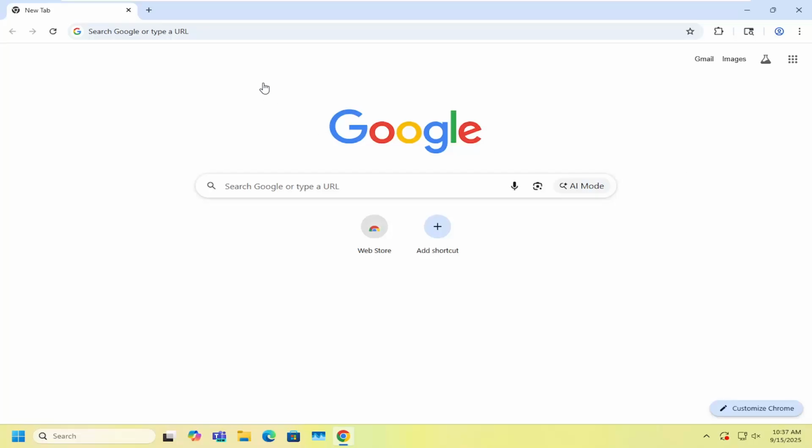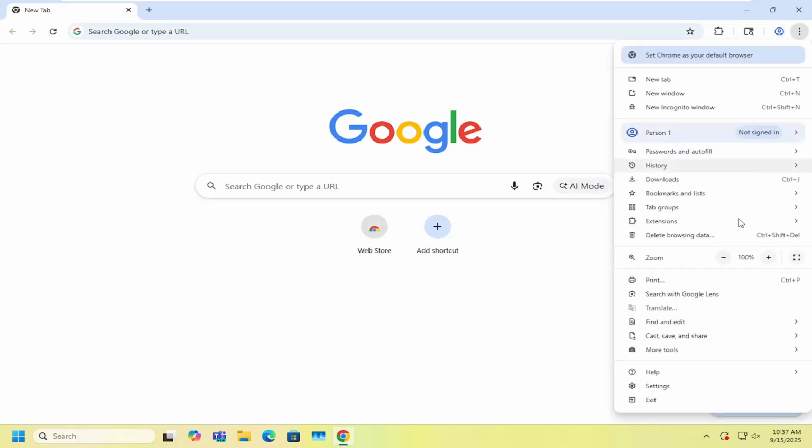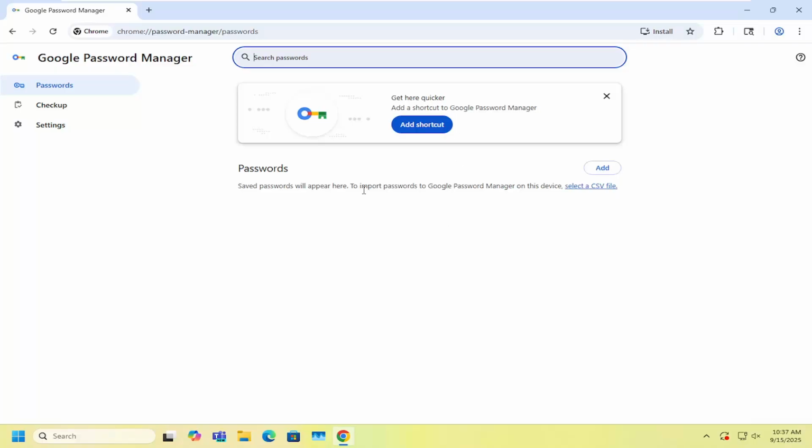So what I have to do is open up Chrome and select the three-dotted icon up at the top right. Go ahead and select that, and then go down and select where it says Passwords and Autofill, and then select where it says Google Password Manager. At this point, any passwords that were received on the Chrome browser would be listed here, and you could edit or access them by selecting the three-dotted icon next to it. And you may have to enter in your computer password in order to access the actual encrypted passwords on here.